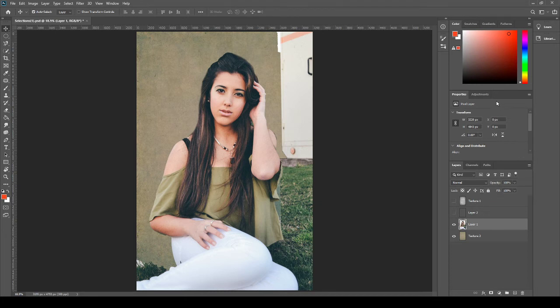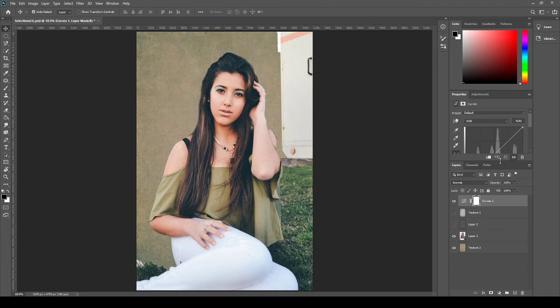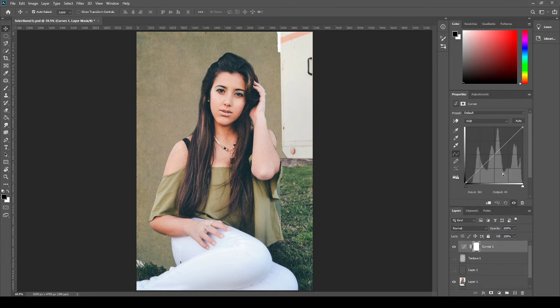So if you go down to your Adjustments tab over here, or if you go to Layer, New Adjustment Layer, you have exactly the same options that you have over here, which now I just realized are not showing. Just give me a second here. Yeah, in the Layer menu, you should see the New Adjustment Layer option down here, which refers to any of these here as well. Let's start with the curves. By clicking here, you create a curves layer, and then the curves graph will show up for you.